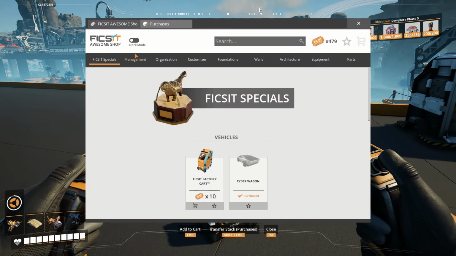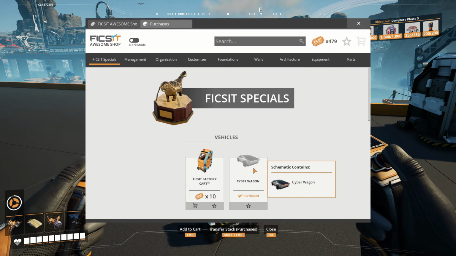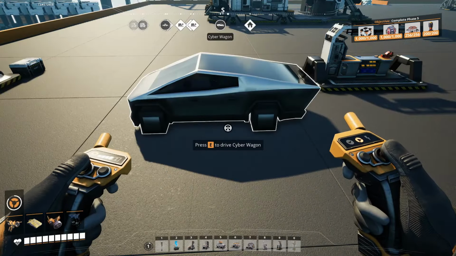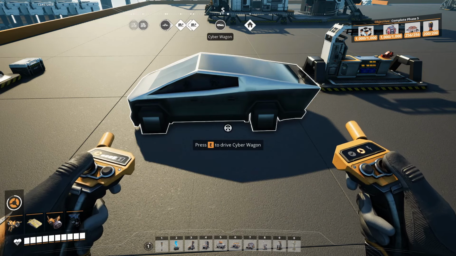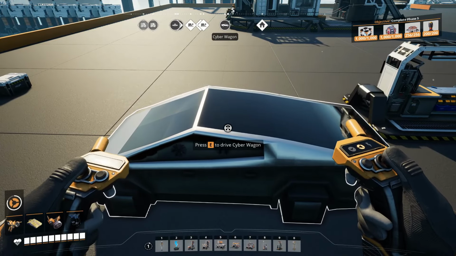However, once you do that, you're going to unlock the Cyber Wagon in the shop, and that allows you to build, well, kind of like a Tesla. This Cyber Wagon with its square wheels is not particularly useful, so I wouldn't recommend normally spending your tickets on this, but once you drive it around, you will actually get yourself an achievement.